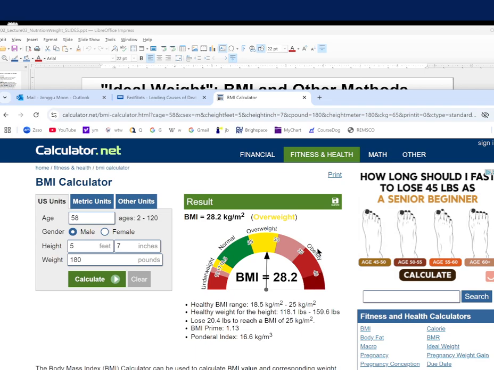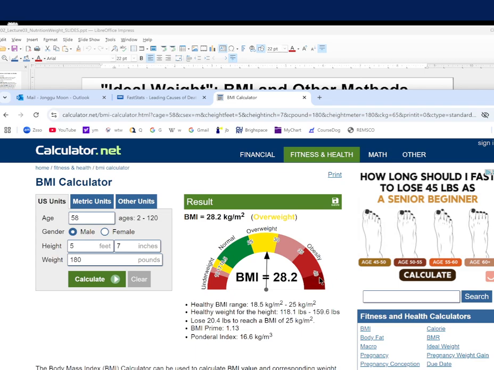40 or above is morbidly obese, and you've heard of gastric bypass surgery. Surgeons will not do gastric bypass surgery on anybody under a BMI of 40. The reason is that it's major surgery. It has all the risks of major surgery. So there's no reason to expose a patient to those risks if they are not that obese. People under 40 BMI, usually the surgeon will refuse to do gastric bypass. They'll tell you to do it another way.